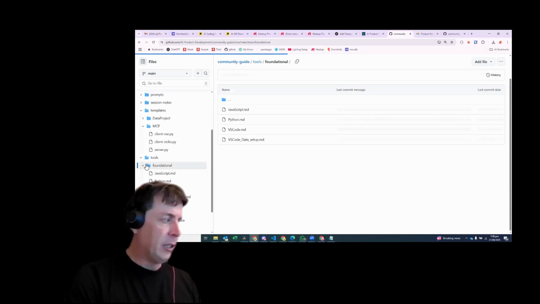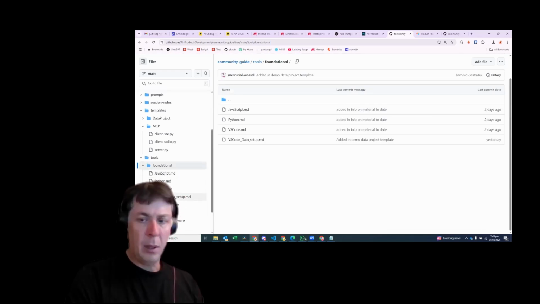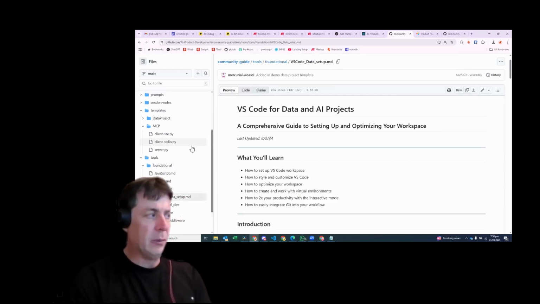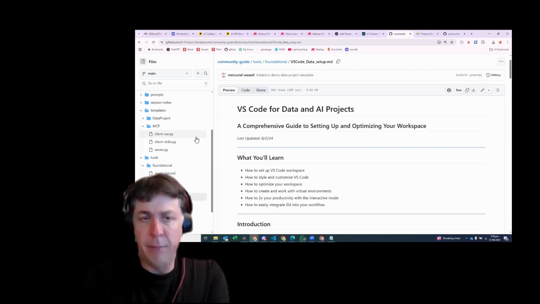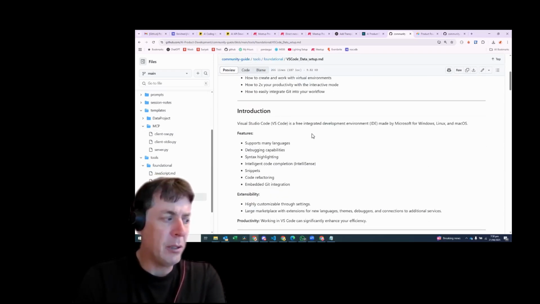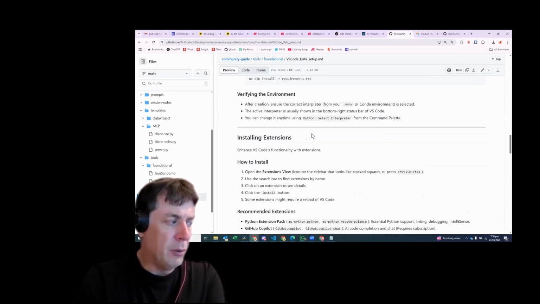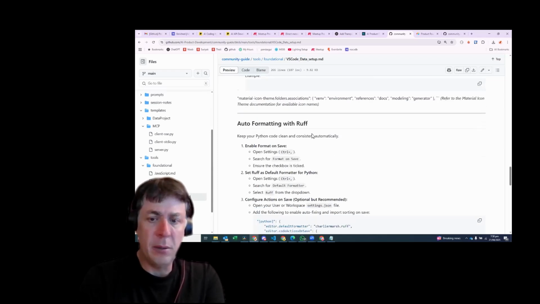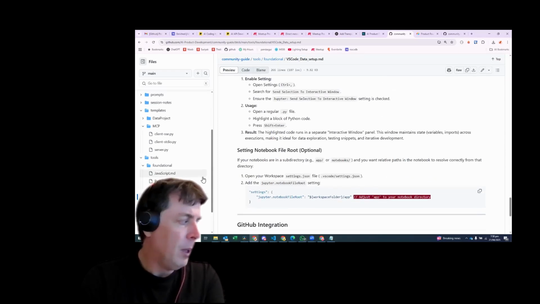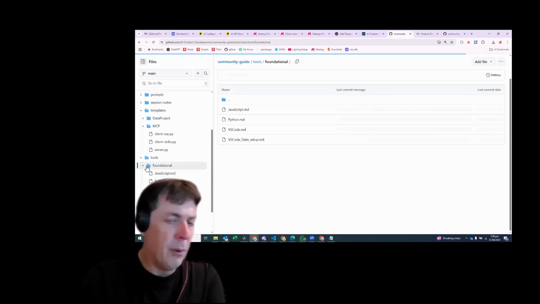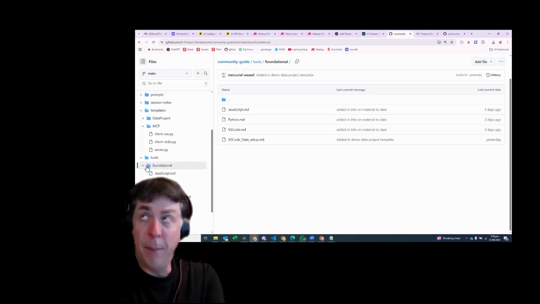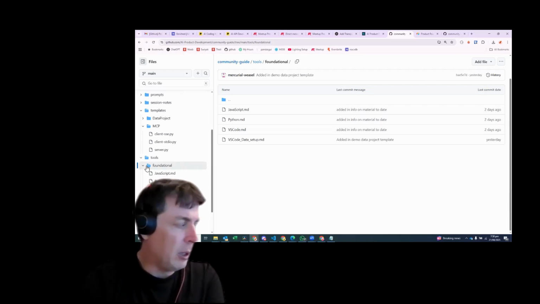And then in the different sections here, you'll find the details of that. This one is particularly useful, which is the way to set up VS Code to do data projects. This is a good set of instructions to follow along, and I suggest you check it out. It's quite useful. Following along will get you to a point where you're up and running with a good development environment that will get you working a bit faster.